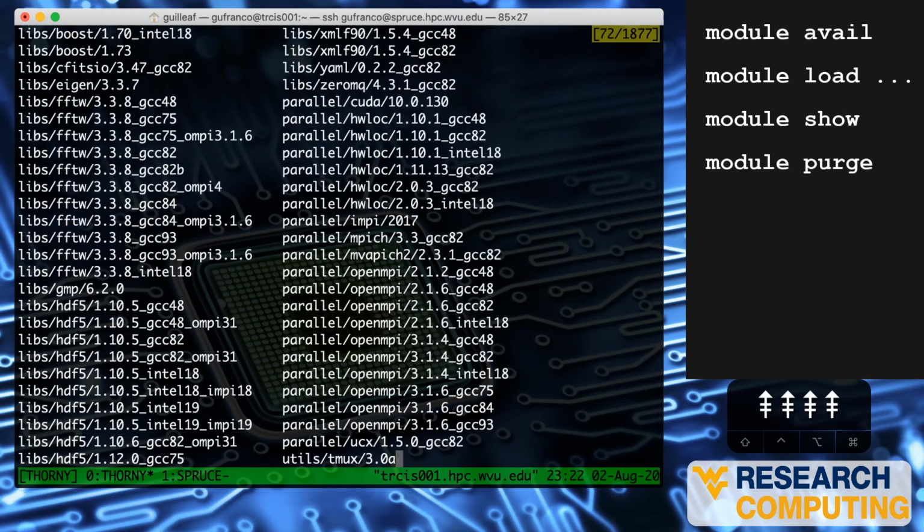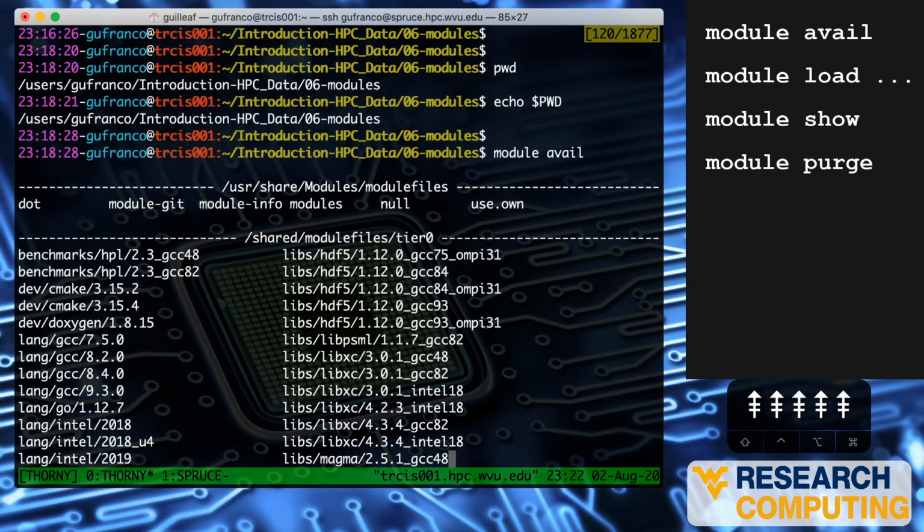You can go up and see all the modules that I have created for you, because at some point someone makes a request for installing a package, so I install that package and create a module for it. I organize those modules in categories, in tiers. The first tier that you see right now is what I call tier 0. They are basically compilers for different languages, for C, Java, Julia, Python, all related to programming languages, and libraries for fast Fourier transforms, for linear algebra, for different purposes in scientific computing.